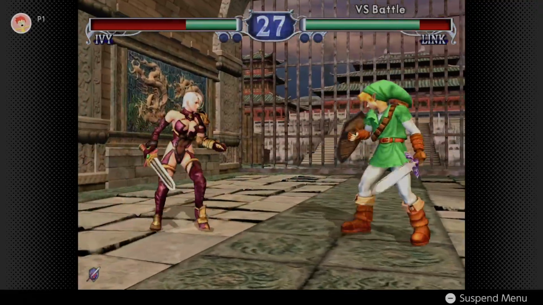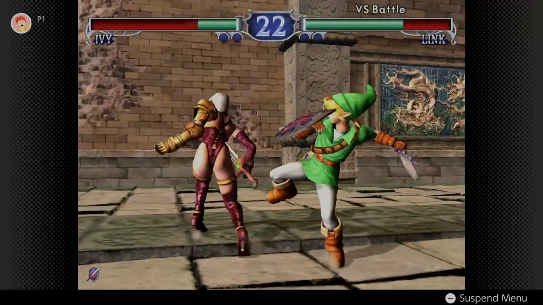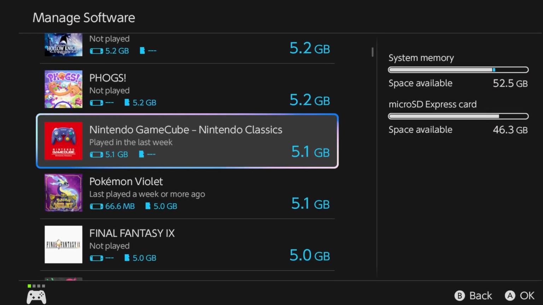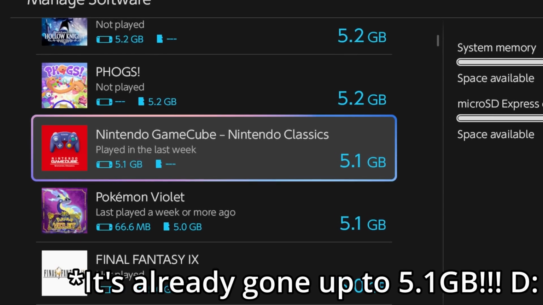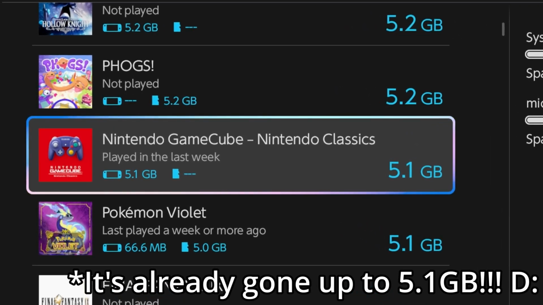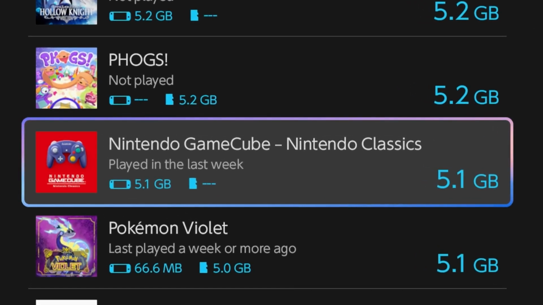The GameCube was a little bit before my time because I grew up with the Wii, so I'm excited to check out more GameCube games when they get added to this service. Although the file size for this application is already 3.5 gigabytes, and we've only got 3 games on here, so I'm a little worried about how much space this is going to take up in the future, but that's a problem to worry about for another day.